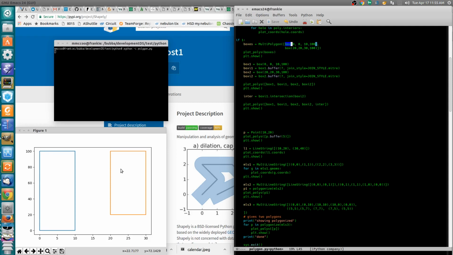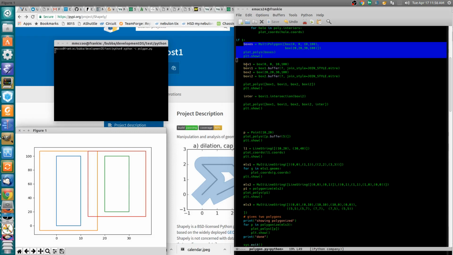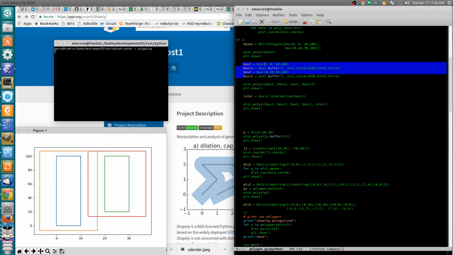Note that in matplotlib, the plots will always be this shape, regardless of what the coordinates are. So rectangles may look square, squares may look rectangular. So here, that's just two simple polygons, this section. Moving along to the next one. Now we have four boxes. We have the two base boxes that we had before. That's the blue and the green.